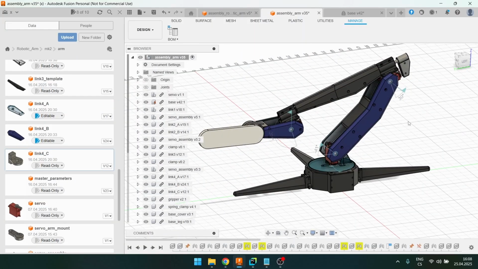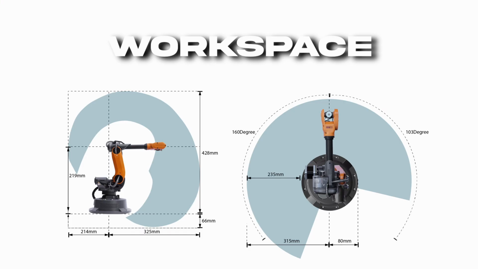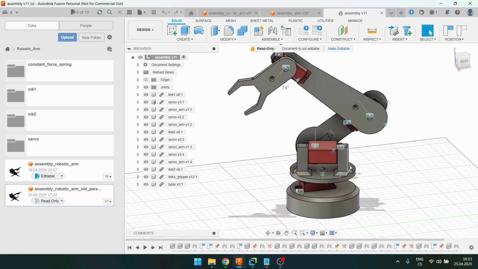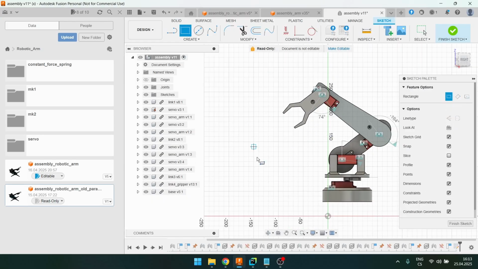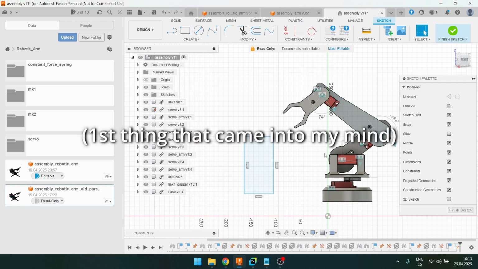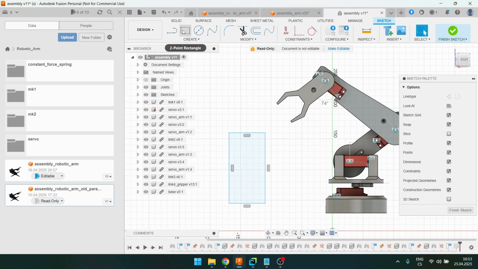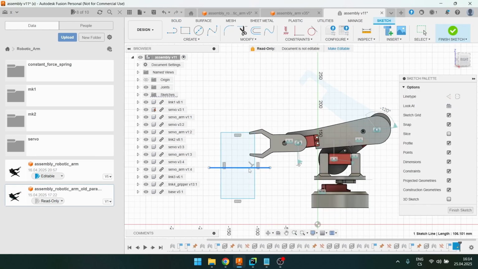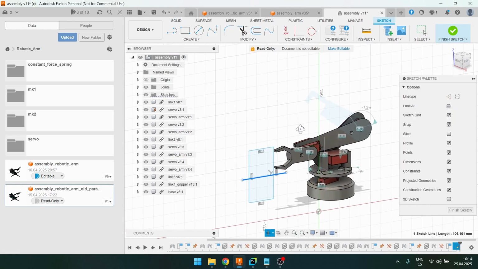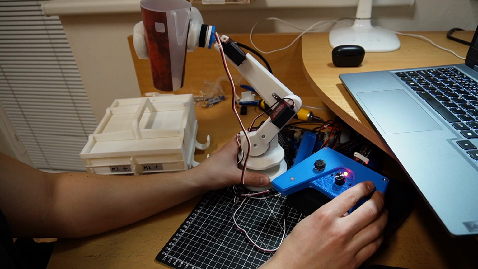The main goal of my new robotic arm was to increase the workspace. With my prototype, the workspace was a huge problem. If I want to pick up something from the ground, let's say an energy drink, I need the robotic arm to be able to reach that position. If I put this joint here, try to rotate this, it can't reach the energy drink, and this means it's outside of the workspace. And if you try to reach outside the workspace, this is what happens.